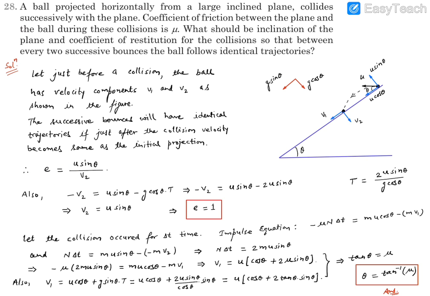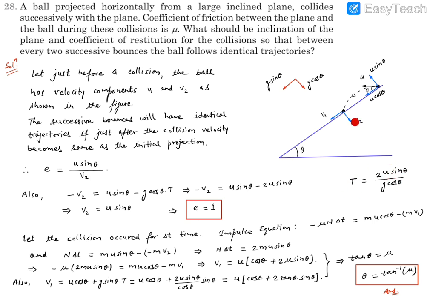Now we can find v2 and v1 using kinematics. To get v2, we apply motion perpendicular to the inclined plane, where gravity is g cos theta in this direction, with initial velocity and final velocity as shown, and let's say capital T is the time taken to go from here to here. This is the air time, or time of flight, written as 2 times the perpendicular component of velocity, u sine theta, divided by the perpendicular component of acceleration, g cos theta. Perpendicular means perpendicular to the inclined plane. So this is the time of flight.